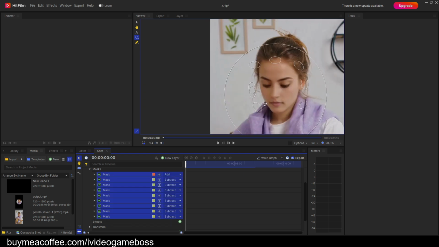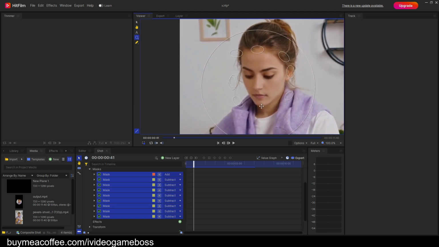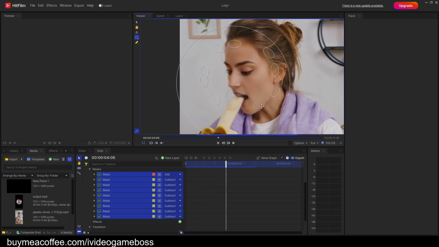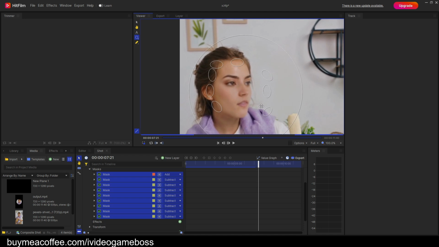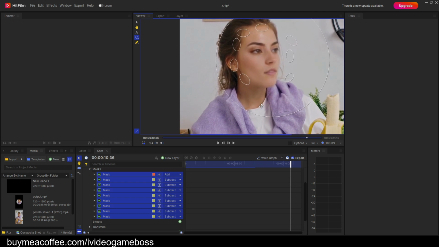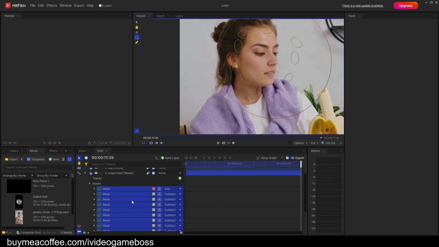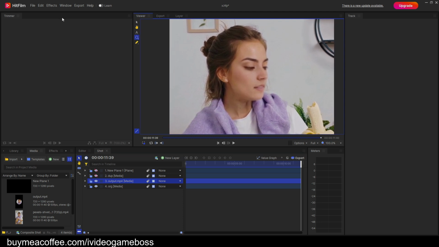Okay, so now we are done with cleanup masks for now. I want you to select all the masks like this here, so they will show up on the Viewer tab. Now we can scrub through the timeline to see if any mask is misbehaving. If you find an issue, then just go and fix it. Again, I'm using the less than and greater than keys to scrub through the timeline here. Okay, it all looks good to me. As you can see, the deepfake is starting to look really good here. So now go ahead and save your project. Next, we will tackle the banana issue.